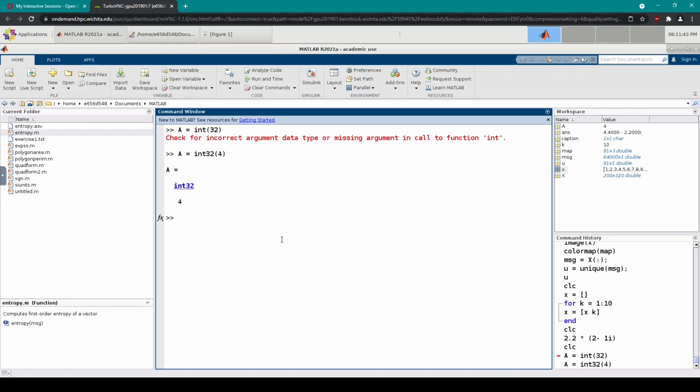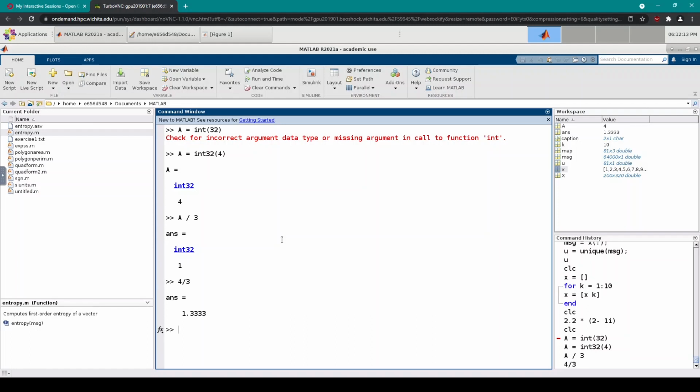There used to be more need to distinguish between an integer data type and a floating point value, because floating point values were more prone to specific types of computational errors than integer values. So if you're working with integers, you wanted to specifically do things with integers. Now, if I take a and divide it by 3, I get 1. I don't get 1.3 repeating, which is what I would get if I did this. Okay? So integer arithmetic puts me in the realm of modular arithmetic.